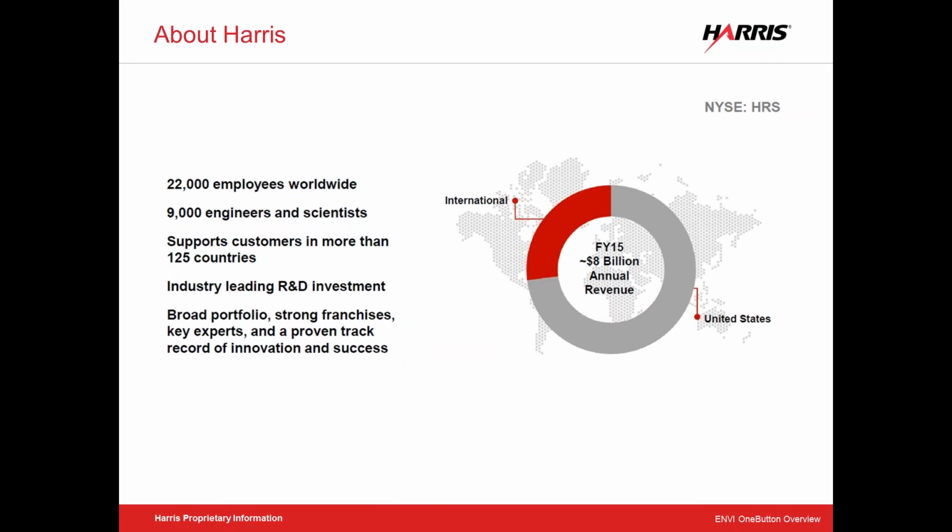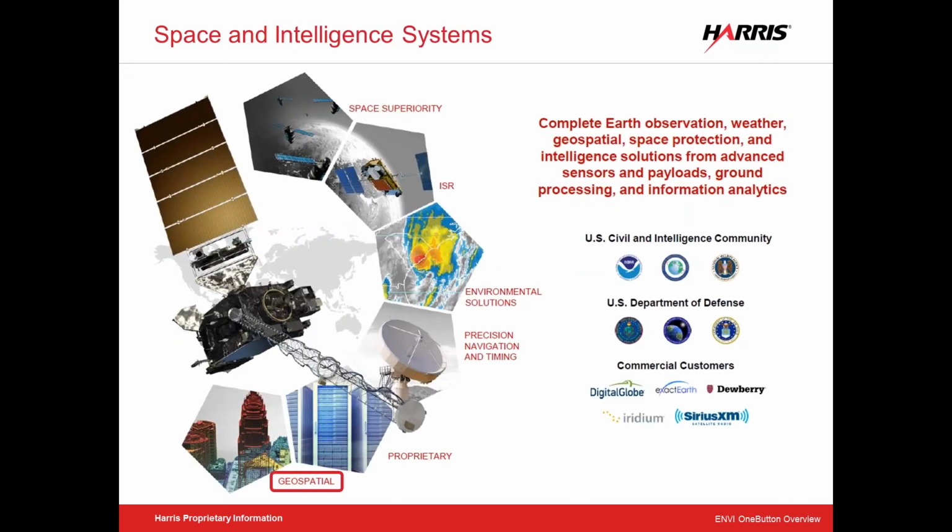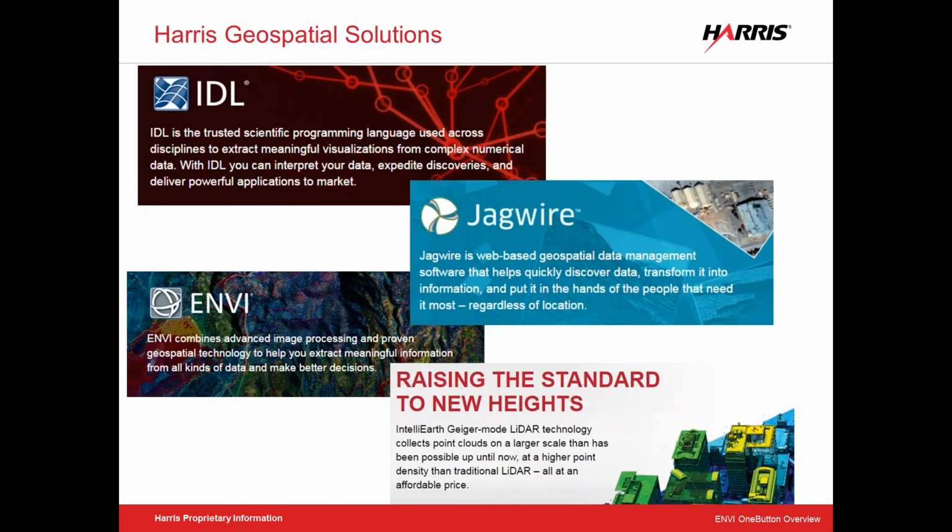All right. So to tell you a little bit about Harris Corporation, it's a worldwide company with about $8 billion total revenue. There's 22,000 employees, 9,000 engineers and scientists. And for Harris, there's 4 overall business segments. We belong to the business segment Space and Intelligence Systems. Specifically, we're geospatial. So there's a little red box on this slide down towards the bottom. That's where we fit in. We're more on the analytics side of things, whereas the rest of this business segment does a lot of sensors.